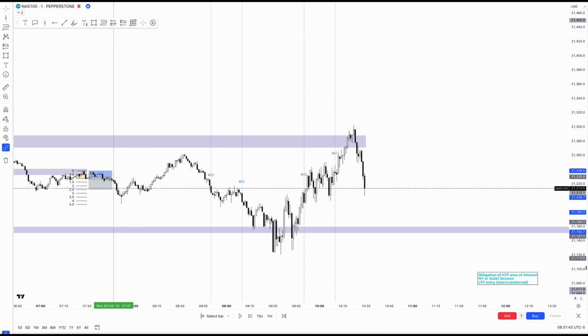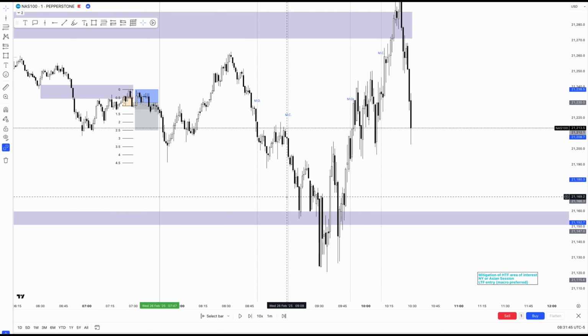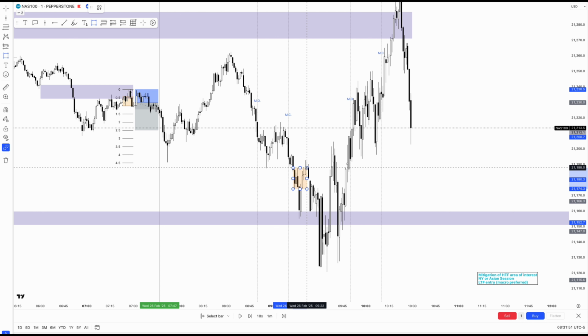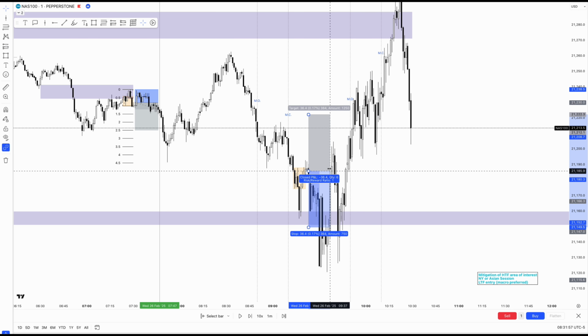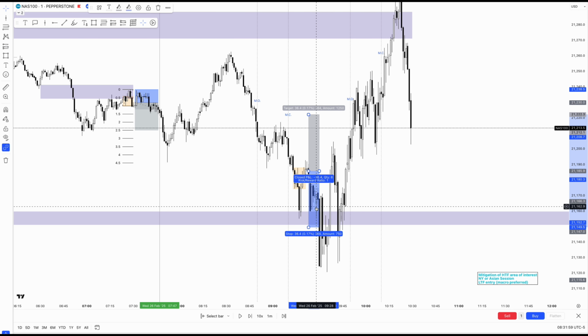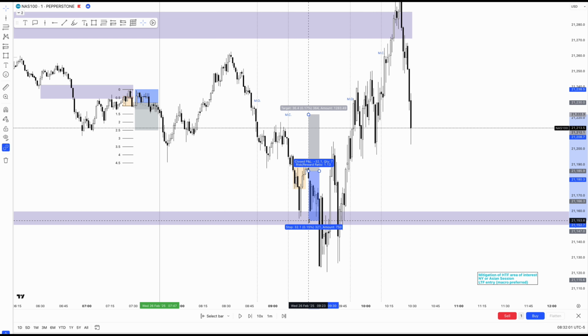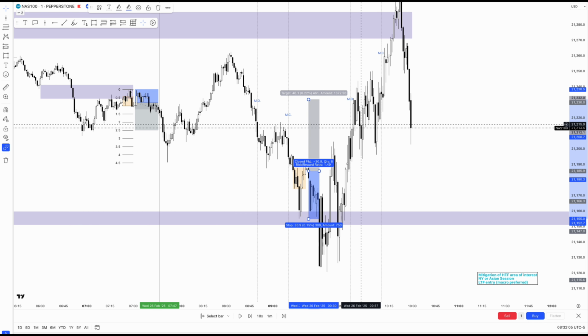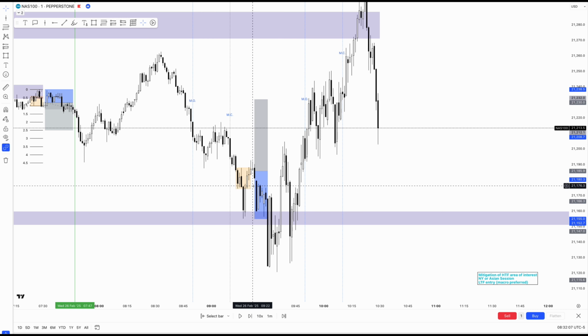Tagged into this area, then let's see. So yeah, it's looking like you could have had a valid buy potentially here. I wouldn't have taken this one because I just don't like being in the market for the 9:30 candle. And you see what happens directly at 9:30, it would have shot down and been a loss. So I'm just marking this up for the sake of marking it up, but I wouldn't have taken that one, so I'm not going to count that as a win or a loss.